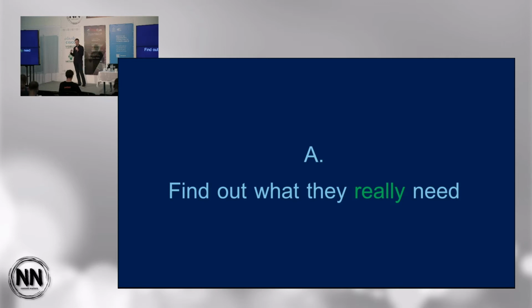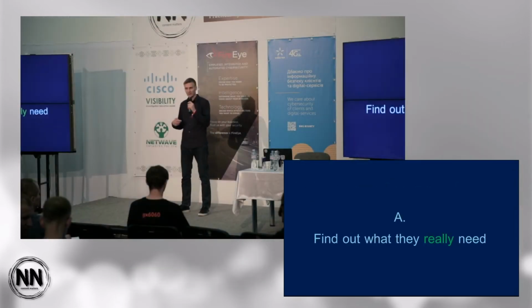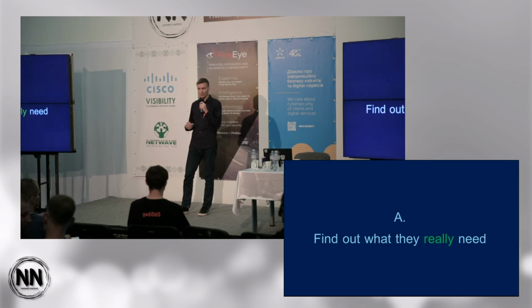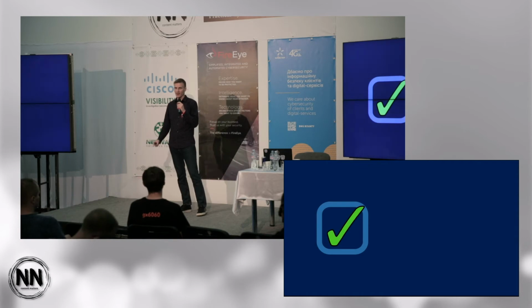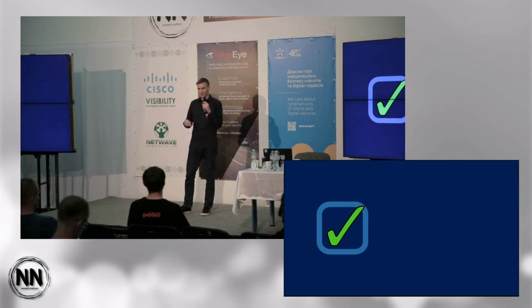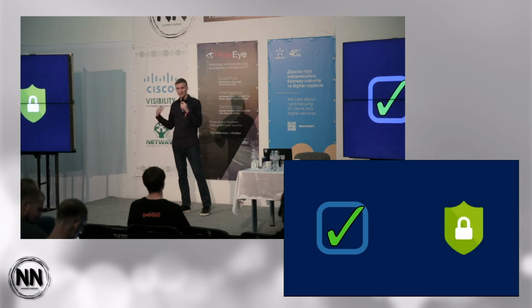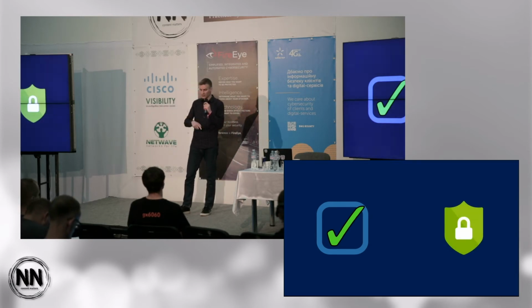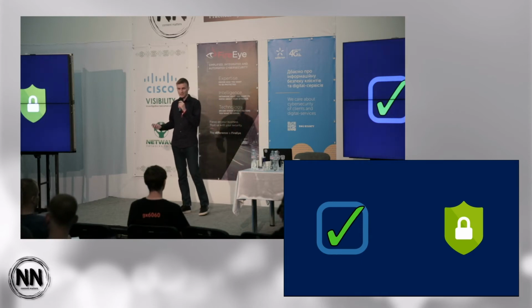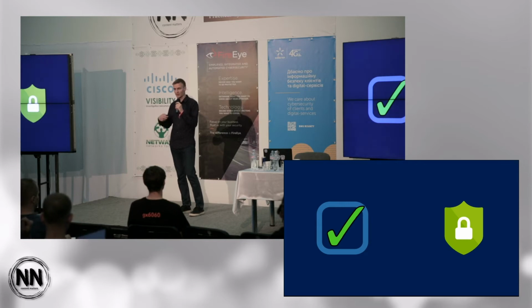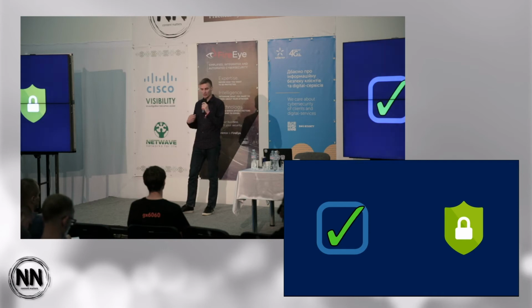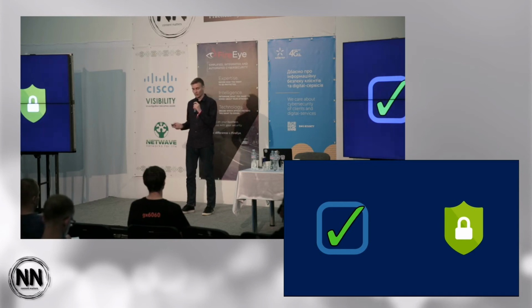First of all, what's required is to find out what they really need, what they look for in terms of this pen test. Is it just checking the mark about, yeah, we've done this audit, because we have to do it every year, or are they looking for improving security continuously? The first type of organization is harder to work with. The second type is much easier. They look forward to your findings, they look forward to improvement. And by understanding their nature, you can always adjust your work better.